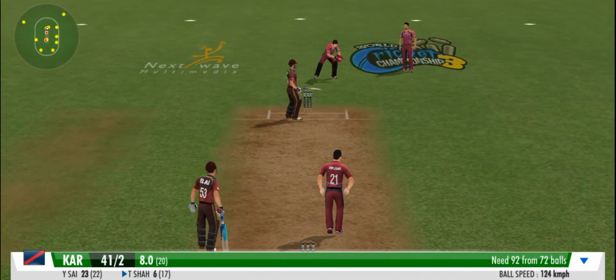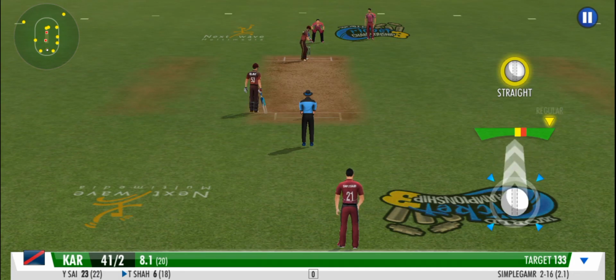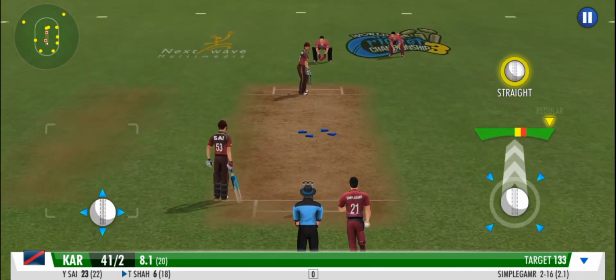He flights it just a bit to deliver this slower ball. And playing some carom on this one. Good thinking by the batsman. Leaves the delivery. The striker is hesitant to make any big moves. No runs off that ball.